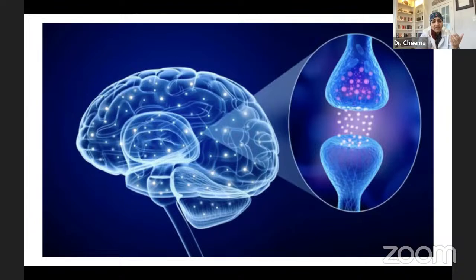Then next is dopamine. It's also called the feel-good hormone. Dopamine is another neurotransmitter, and basically it lies in one of the nuclei called the nucleus accumbens and in the prefrontal cortex. It's associated with pleasing sensations, learning, and memory. And then oxytocin is a natural hormone that manages key aspects of the female and male reproductive system, and it's released during lactation, when mothers are breastfeeding, as well as aspects of human behavior. What controls it? The hypothalamus makes the oxytocin. So now you can relate which part of the brain releases which neurotransmitter.